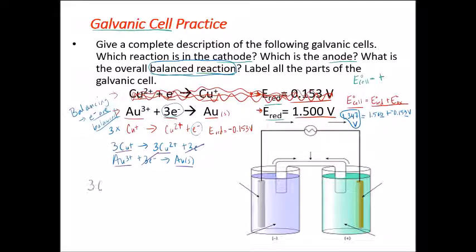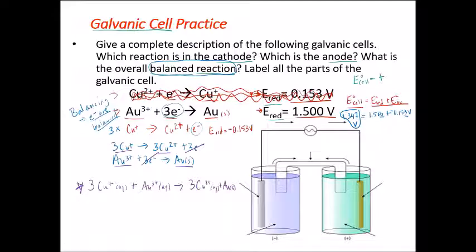So we have 3 Cu+, and they're aq if they're in ion form, so don't forget that. I'll write it in just to make sure everybody's remembering that fact. And then we get 3 of our Cu2+ aq, and the gold solid, like so. So this is the overall balanced reaction here for this particular one.